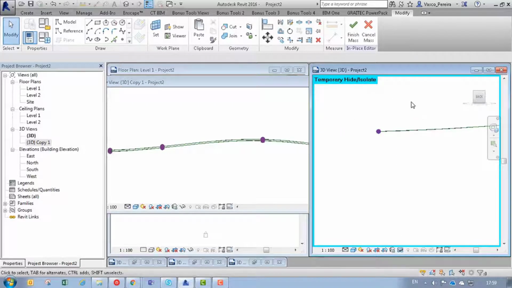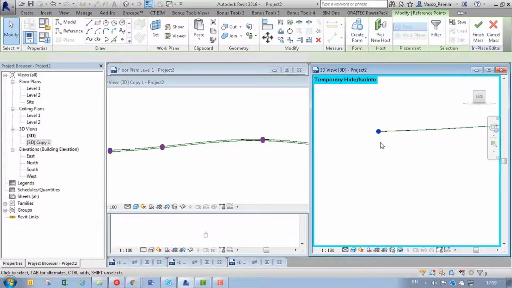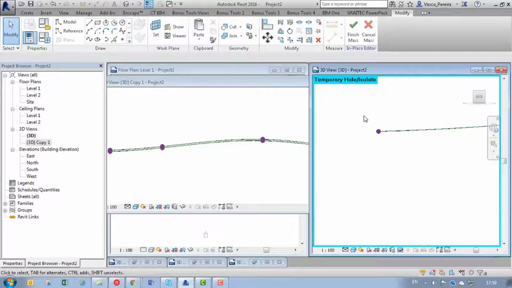This usually works well enough in other views, like with visibility graphics, with filters, and other stuff, but you cannot apply filters to a single reference line or things inside the mass editing environment. So I use this trick. So I selected them here.